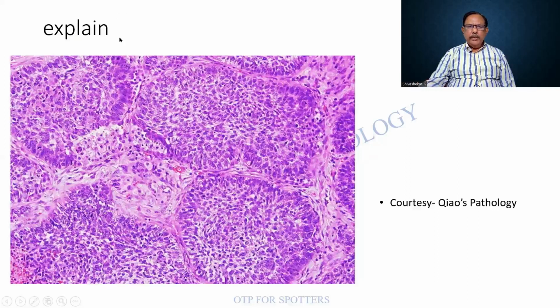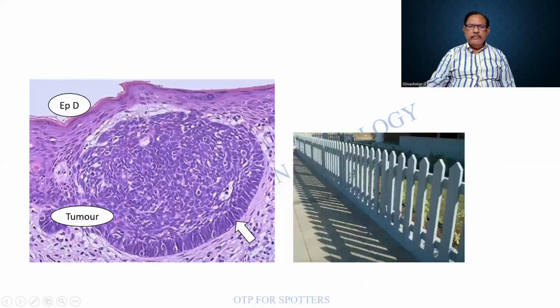I would like you people to kindly explain this lesion. It is a tumor, not normal. I am finding nest means one localized collection of basophilic cells or bluish cells. They are closely packed and the nuclei are also small. It appears more or less uniform. Multiple nests of cells, and there is a connective tissue over here. Courtesy chaos pathology.